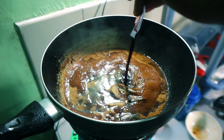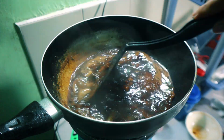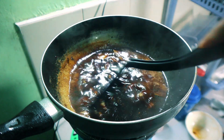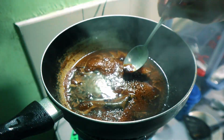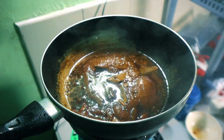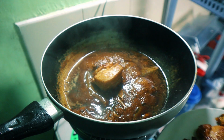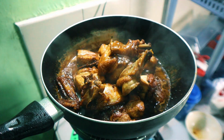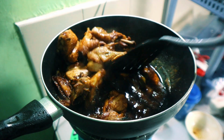Then the oyster sauce. Then mix lang natin. And then tikman natin kung sakto na yung tamis and acid. Pwede na po natin ibalik yung chicken. Then haluin lang natin.